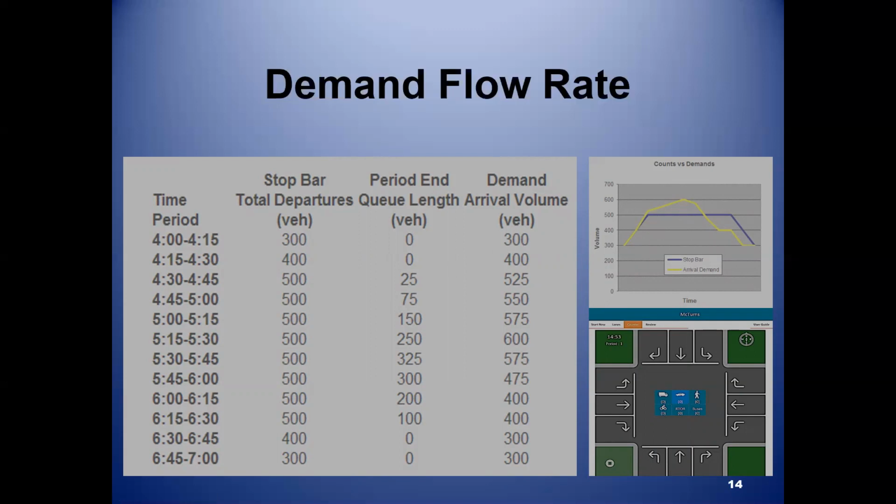McTrans has a tool. It's an app that'll go on your computer, your phone, your tablet. You see it in the lower right here. You can count turning movement counts each 15 minutes, just like you do with any count tool. But at the end of the 15-minute period, it allows you to populate this unmet demand. It also allows you to count those other things that you need besides just vehicle counts to modify saturation flow, like heavy vehicles, pedestrians, bicycles, stopping buses, parking cars. All those kinds of things can be counted at the same time.